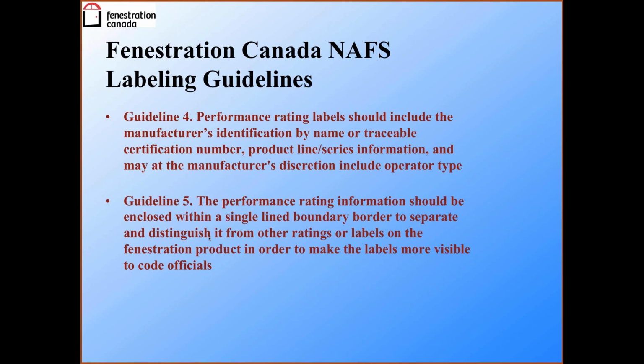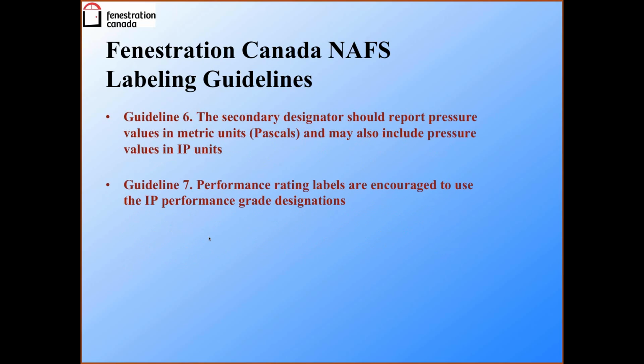Guideline number 3, the performance rating information shall be enclosed within a single line box border to separate it and distinguish it from other ratings or labels on the fenestration product. When I get to the examples of what we say the label should look like, what you'll see is that there's a box around all of the NAFS and the Canadian supplement information. That's a recommendation, again, coming forward.